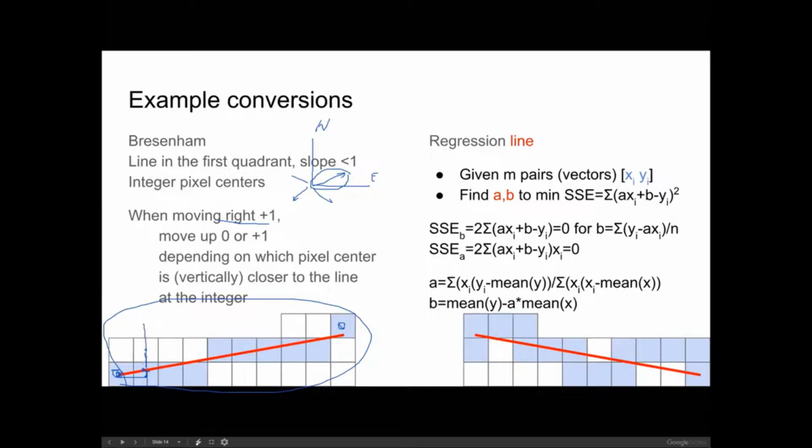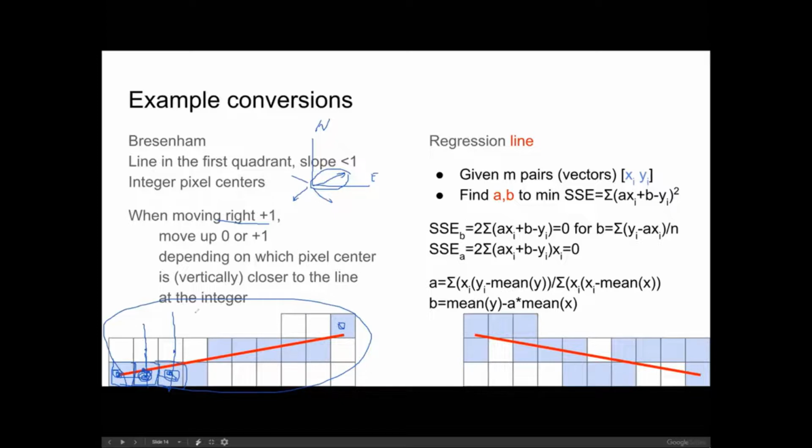You look at the middle of the pixels. You see where this middle intersects the segment, the given line, the red thing, and you either hit this pixel or this pixel, depending on which is closer. And in our case, of course, this pixel center is closer. So you're saying that this will be the next pixel that represents this line. This is the first, this is the next, and so on. So you continue, you move to the next vertical line. You look at the two pixel centers, this one and this one. This is closer. So here is the next pixel that represents this line.